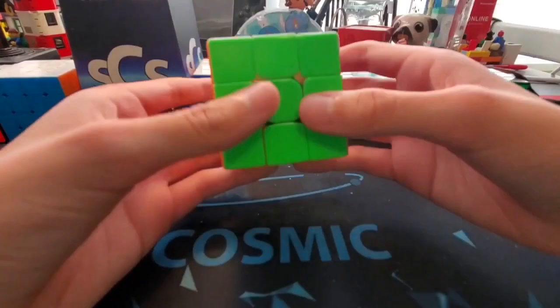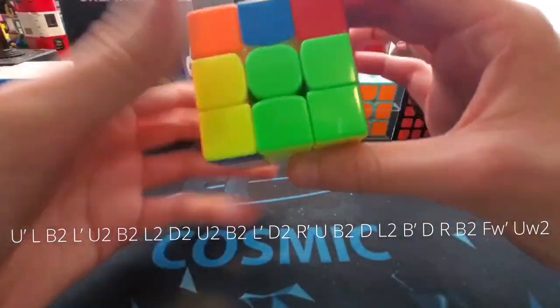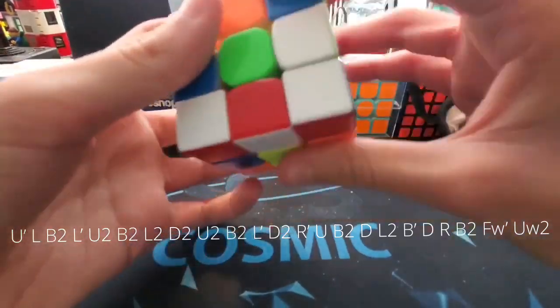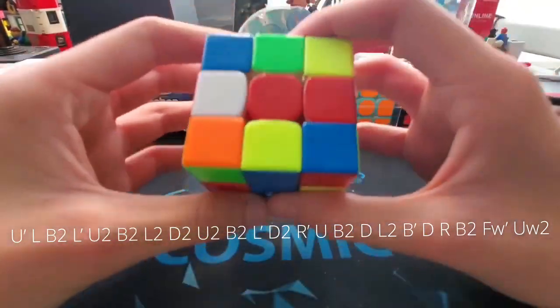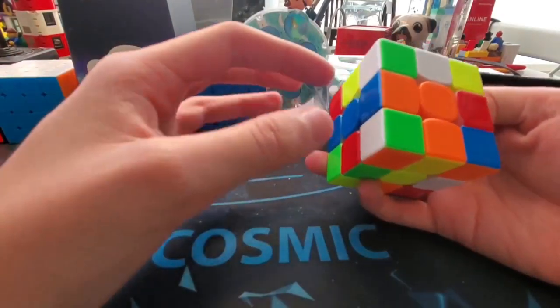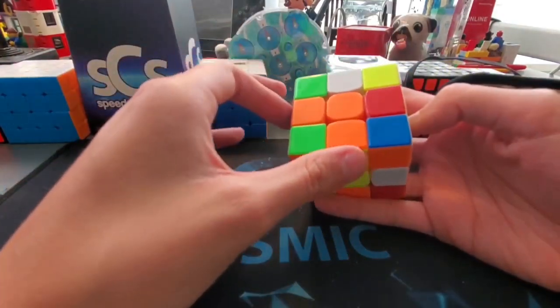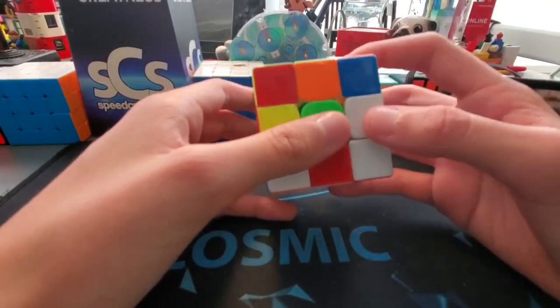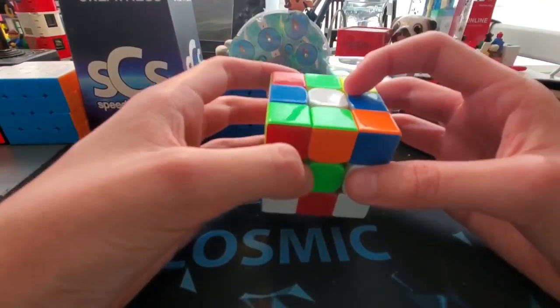The scramble will be on the screen right now. And also, I'm using a dye and tangent M. So here's the scramble. The first thing I noticed is that there were 2 edges that were already solved, which would mean I can solve it a lot faster. So the first thing I executed was the edges, despite me actually memorizing the corners first.